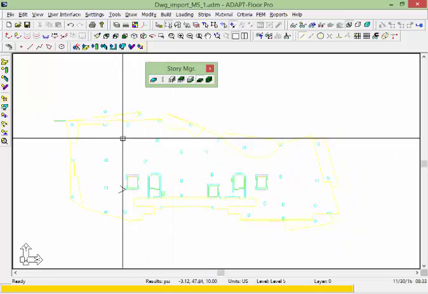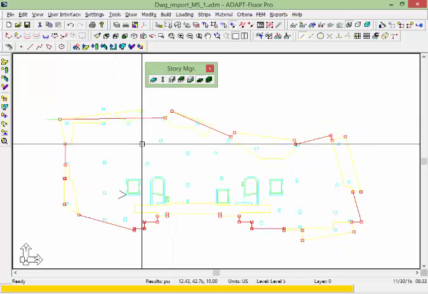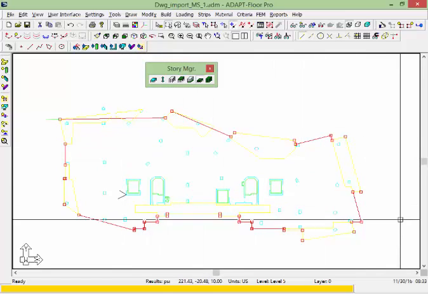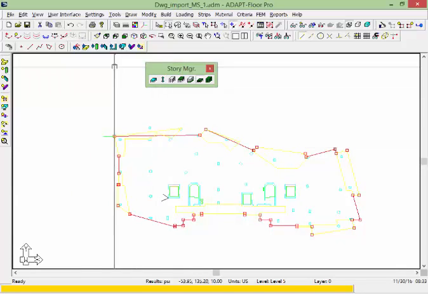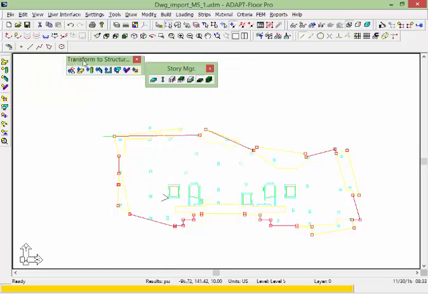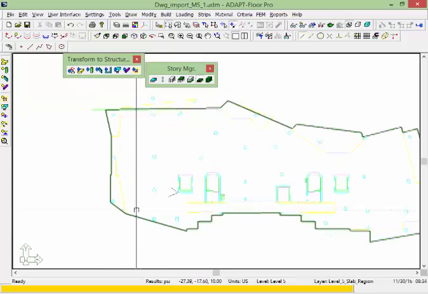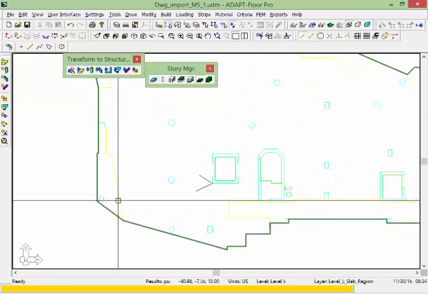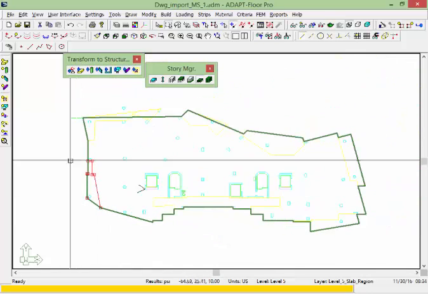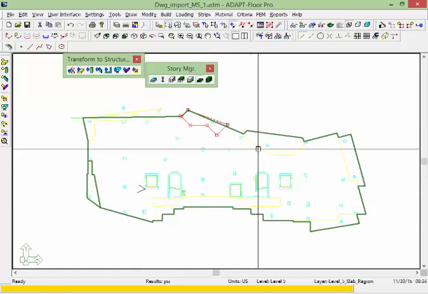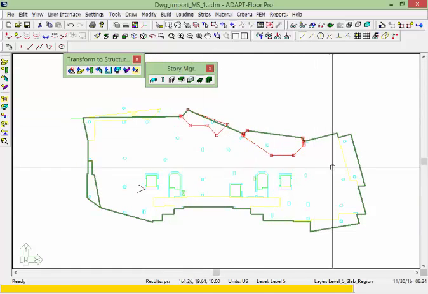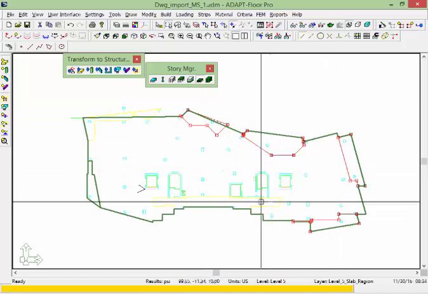So the first thing we'll do is convert the slabs. We have our main slab outline here, and I'll use the option under the Transform to Structural Components toolbar, and I'll transform that slab, number 1. We'll go back and adjust slab thicknesses later. The second slab I'll transform is this slab. So there's slab 2, and I can just select each one of these slabs in a group, and we'll transform those slabs.